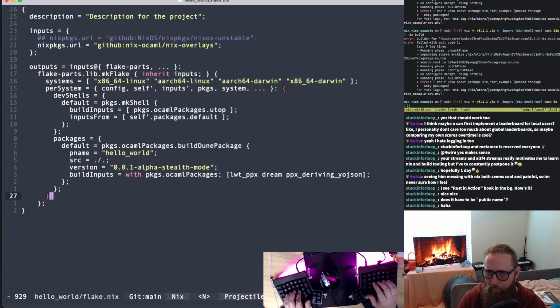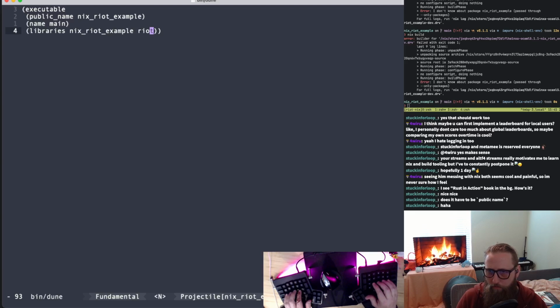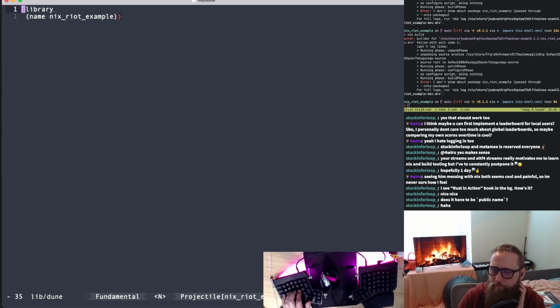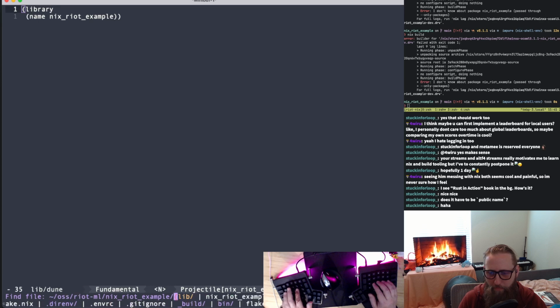Okay. Let's get out of that. Oh, there's not even an ML file in the lib folder. That's kind of weird. I feel like that's unusual. There's just a Dune file. There's not an ML file.